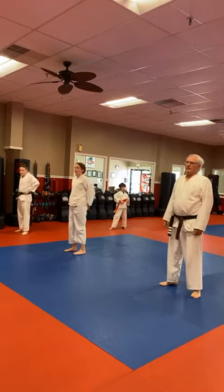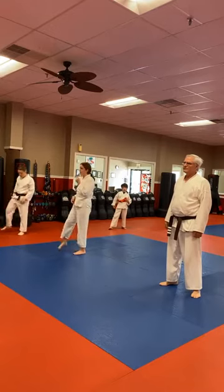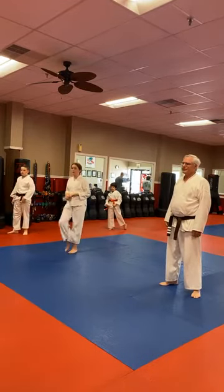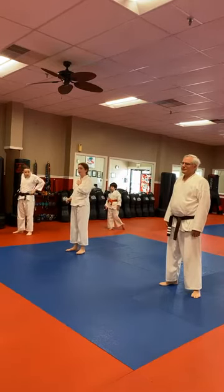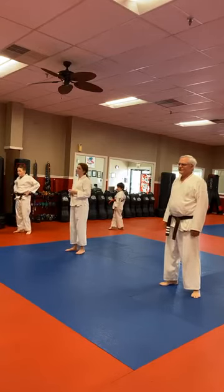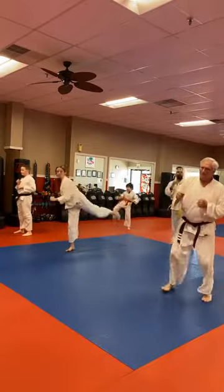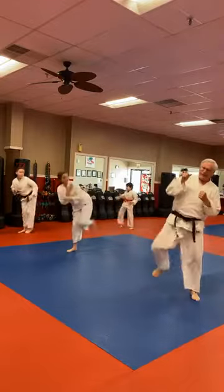This time, you're going to go right leg side kick, left leg side kick, right leg front kick, left leg back kick. So it's going to be here, here, here, here. So you'll be alternating legs every time. You won't kick off the same leg ever. Side, side, front, back. All on one count. Here we go. Ichi! Nice. Try to chain it together. Ni! Side, side, front, back.